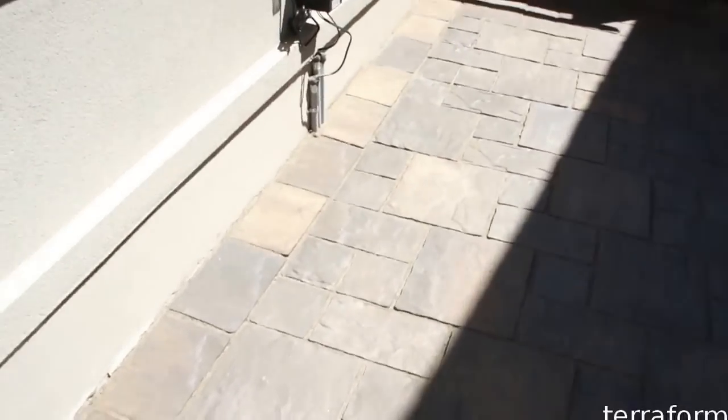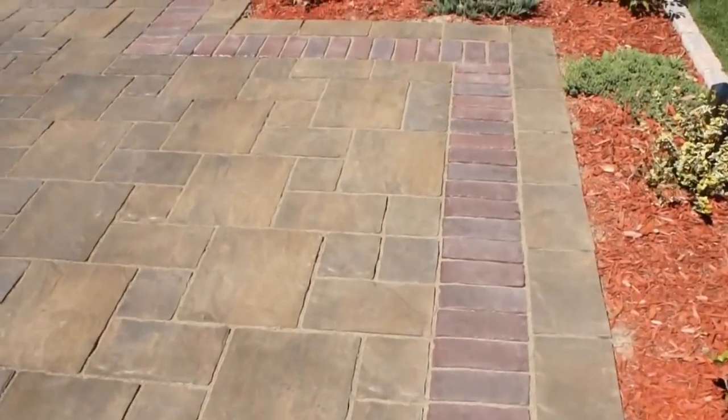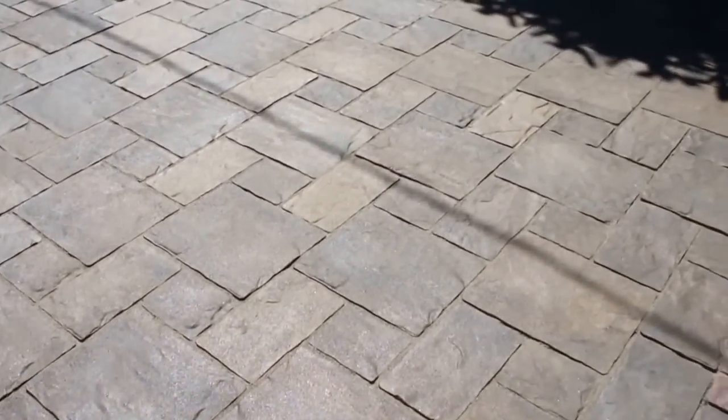And down the side here. So this was all sealed, and we used polymeric sand. We used the Unilock Unicare on here, the RG. As you can see, the joints are nice and hard, and that just won't wash out. The material will stay in the joints. Unfortunately, we couldn't fix this, but we did replace as many stones as we could, the worst ones. We weren't going to replace that many stones. All these, you have to replace a large percentage of stones.